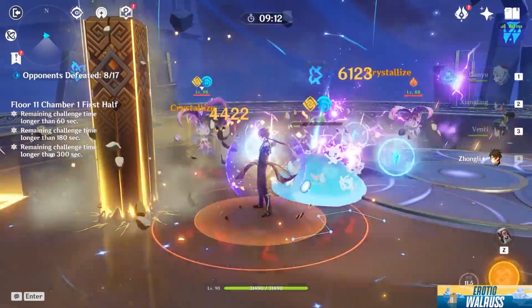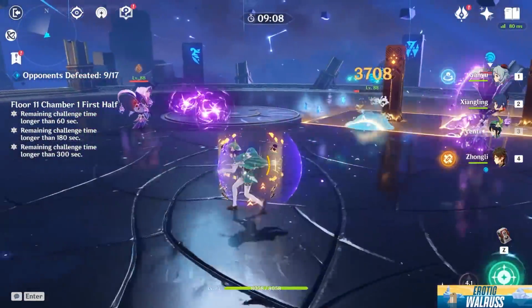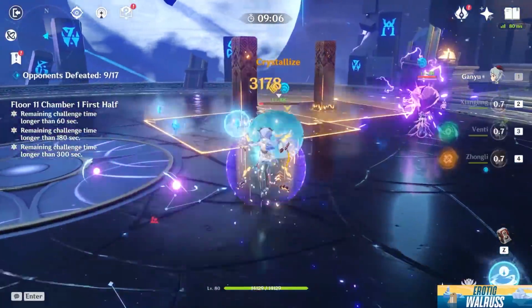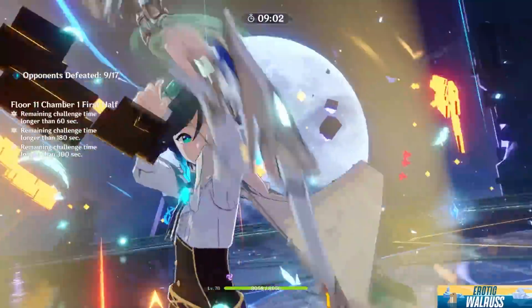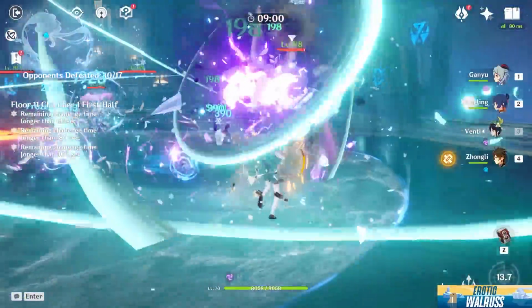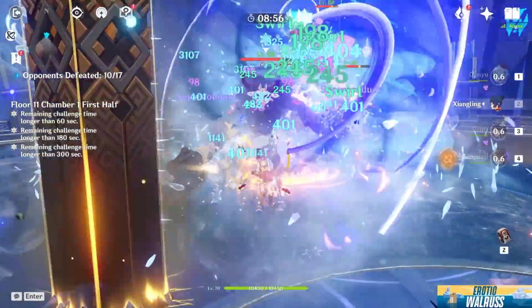This is all on top of additional on-field elemental damage being thrown towards them, such as in this case Ganyu's burst skill or Xiangling's burst skill. In this case, it would be Ganyu's burst skill, which is on a whole other level of broken, especially in the case with Venti. I feel disgusting just thinking about this interaction.